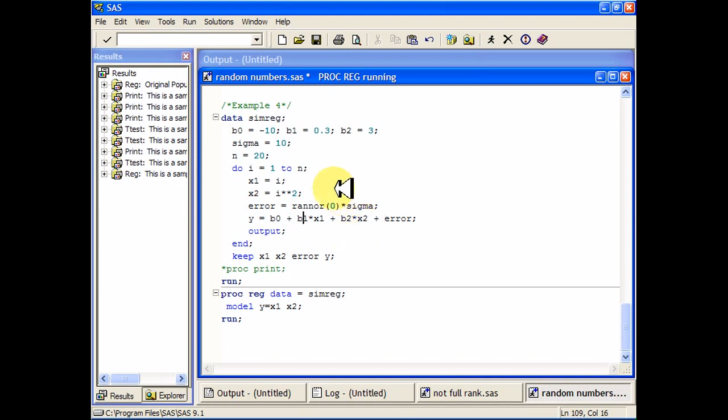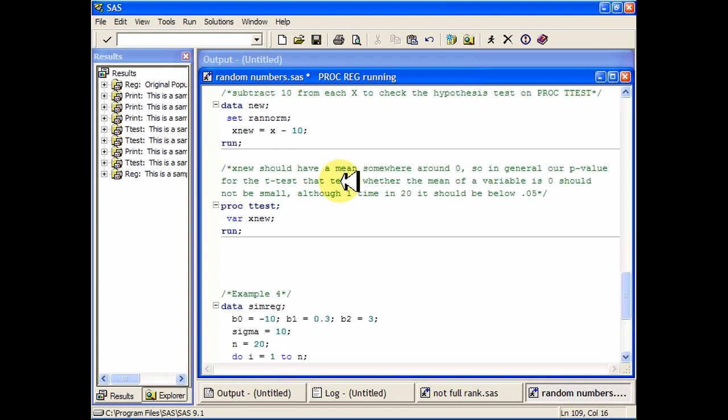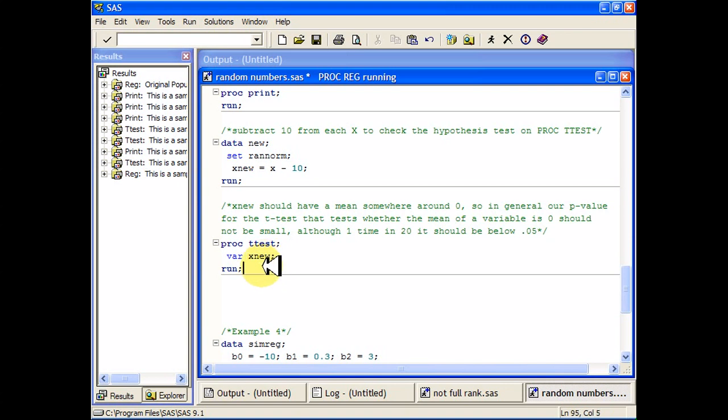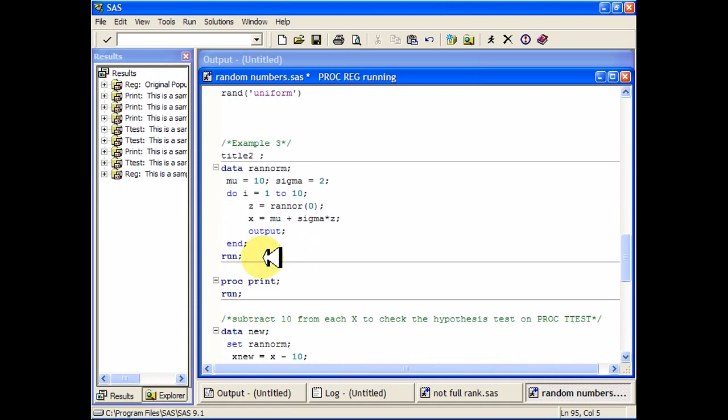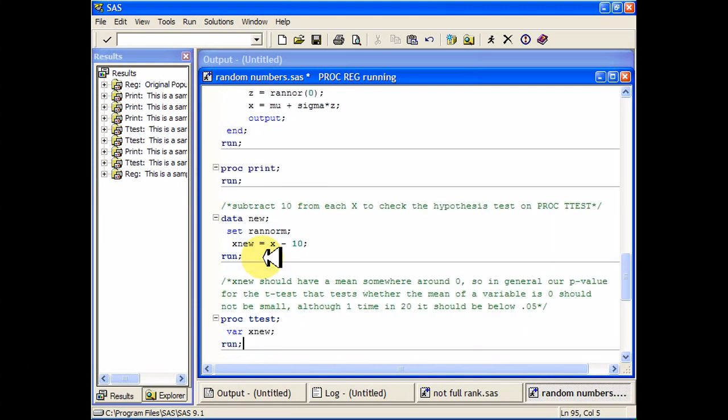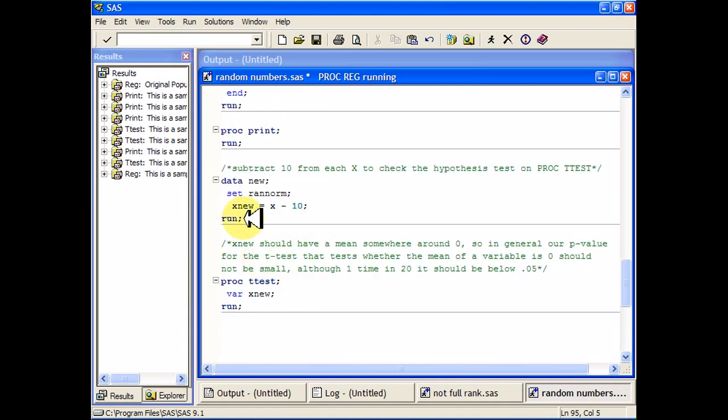So that's the idea in simulation, is to see if things really have the distribution that you think they would. And you can put these programs inside macros. See how we only ran the t-test twice. You can put this whole thing in a macro and do it 100,000 times and get a whole bunch of xnews to see whether or not things have the distribution you expect they would.